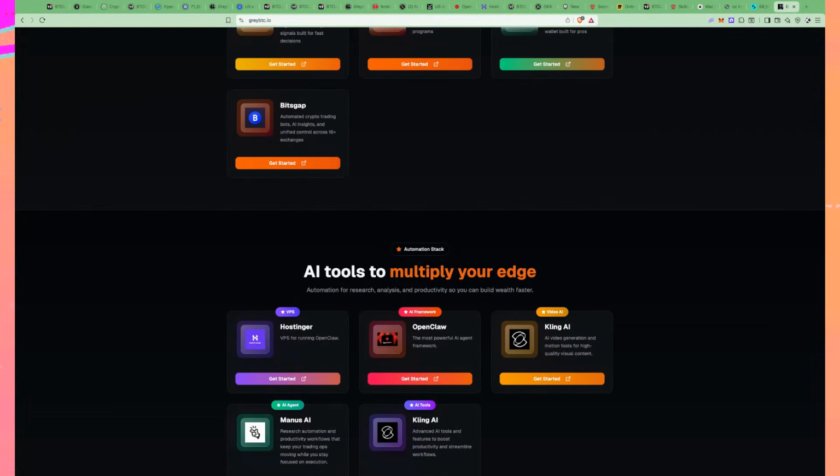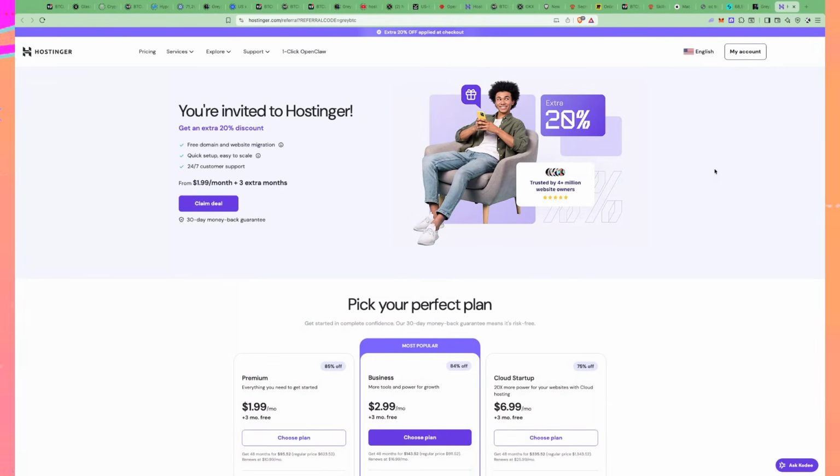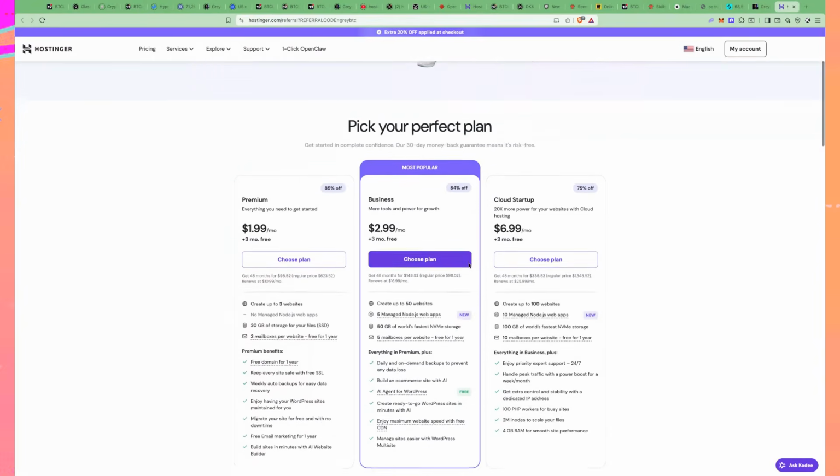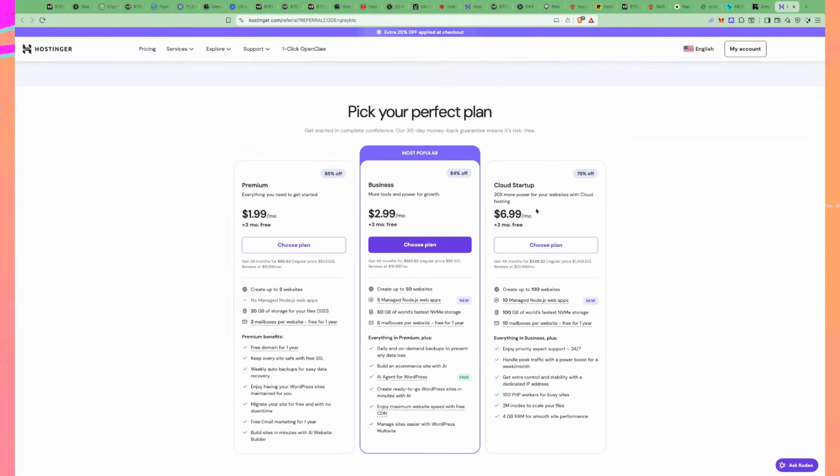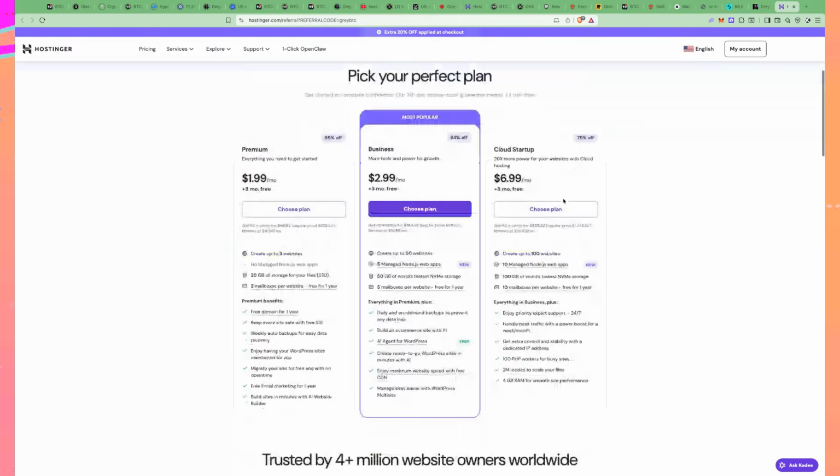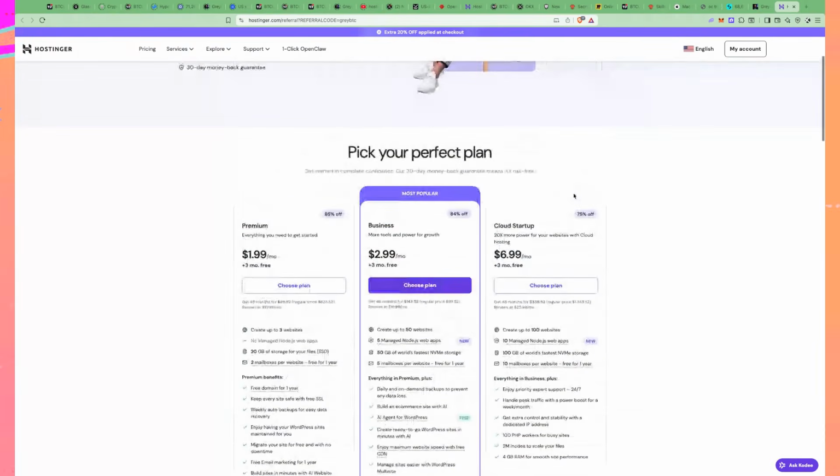So the number one thing that you're going to need is Hostinger. Make sure you use these specific links. You click them from my website because you get discounts when you're signing up. With Hostinger, you get a deal. You can claim the deal here. Since I invited you to it, you claim the deal and set it up. What I recommend is you choose this plan here, the $6 per month plan, or $7 or whatever. I recommend that one.